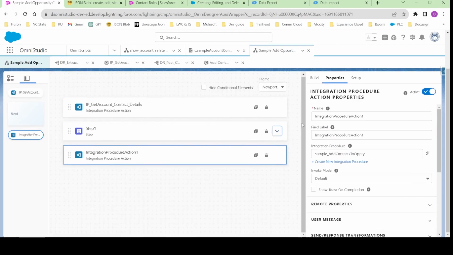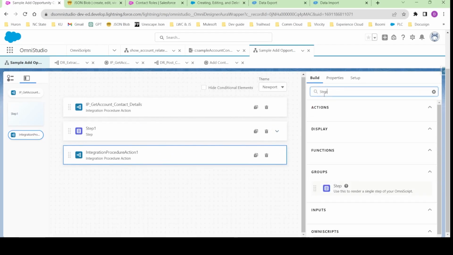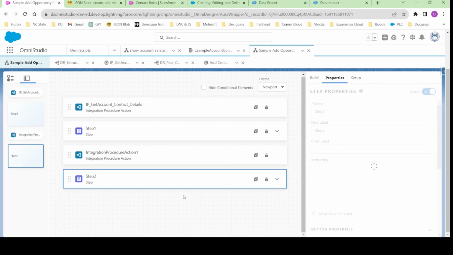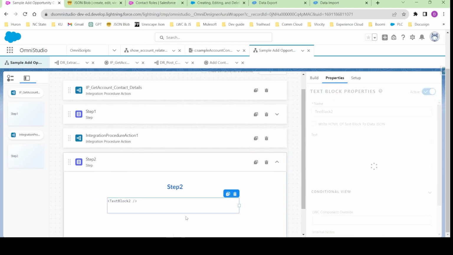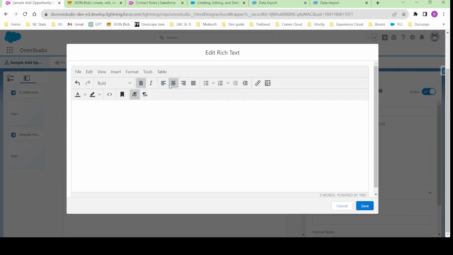and in the last part let's try to create a step. And in this step, this is actually a dummy step. I don't want to do anything. I'll add a text block, and here I'll say opportunity roles added to opportunity successfully.